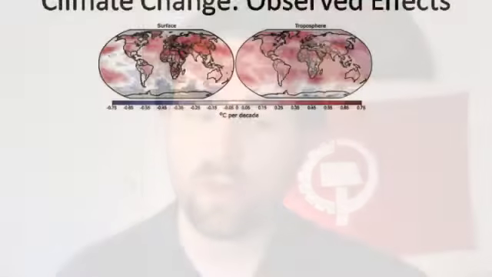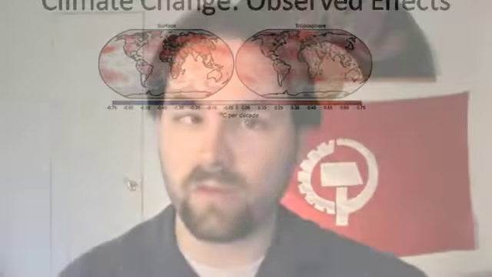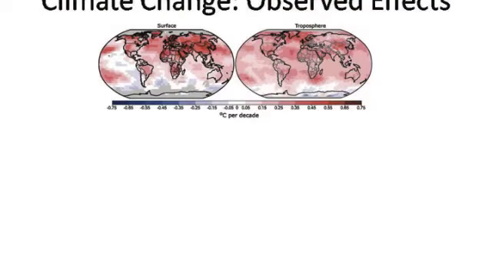Let's take a look at a figure from the IPCC that depicts what observed climate change looked like over the past 25 years or so. So on this figure, you'll see the global mean temperature variation across the world between 1979 and 2005. On the left side there you see a map of these temperatures at the surface, and on the right in the troposphere, which is higher up in the atmosphere. That's of interest to climate change modelers, but from our perspective the most important figure is the one on the left, the ground temperatures, which we actually experience on the ground.